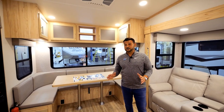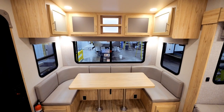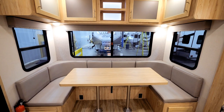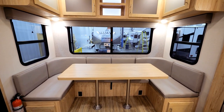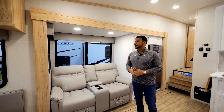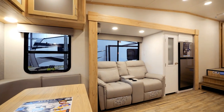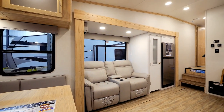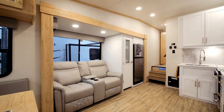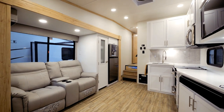One of my favorite features on the inside of the all-new 26RD is that we've been able to incorporate a 101-inch wide U-shaped dinette. This converts into a massive sleeping area, but more importantly seats a number of people when camping. We're also incorporating 75-inch tall slide boxes in all of our All Access series, giving us a lot of headroom and massive atrium windows that all open — so you get great cross ventilation and an outstanding view.